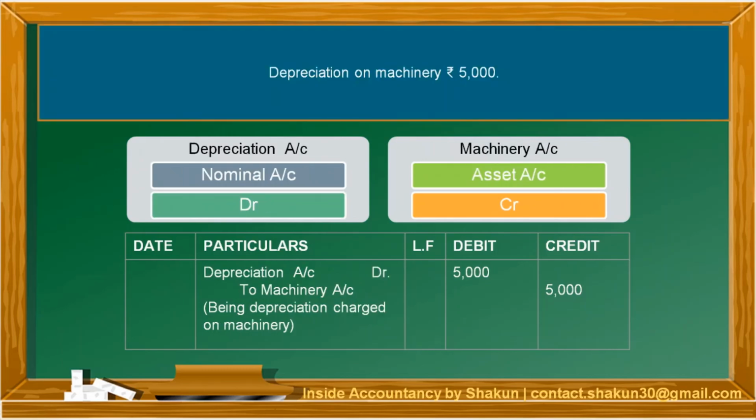Moving on. The depreciation on machinery. This one is easy. Depreciation, you all know, is a decrease in the value of machinery. It is a loss. It is a nominal account. It is a loss. Therefore, it is debited. And the other account identified is machinery. Machinery is an asset, you all know. And this is a decrease in the value of an asset. Assets have a DR balance. Since this is decreasing, so therefore we have credited it. So our entry will be depreciation account DR, being a loss, it is debited, to machinery account. Why is machinery credited? Because this depreciation is leading to a decrease in the value of machinery.